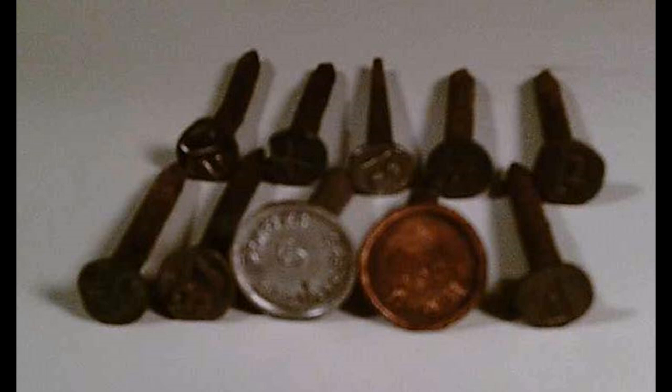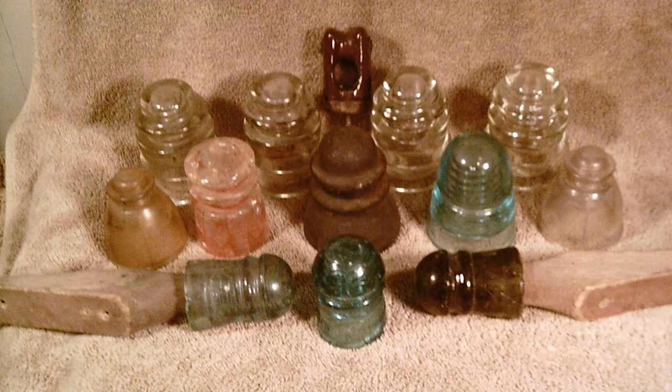This is a caboose whistle that would have been on the rear end of the caboose. Back in the day before radios, the caboose and the steam locomotives used to communicate back and forth using codes on whistles. I also have a blueprint of the codes and a sign that would hang on the back for those codes. These are date nails, or time nails — they were used in railroad ties as a way to track manufacturers and how long the ties lasted or how well they wore over time. And of course there are insulators — just various types I've come across over the years.